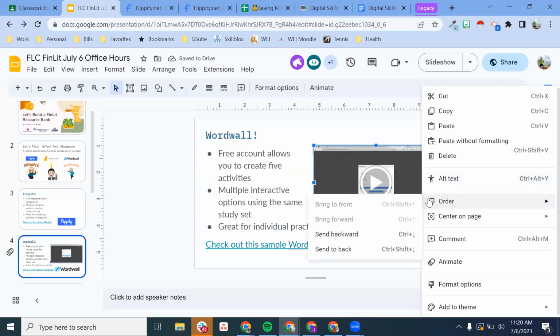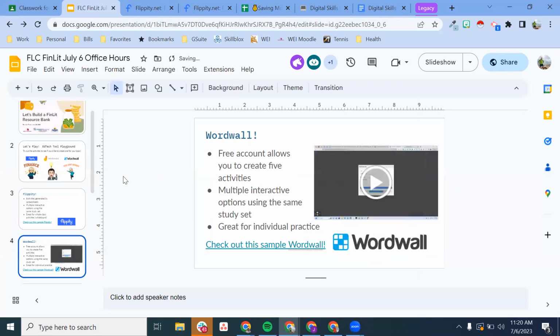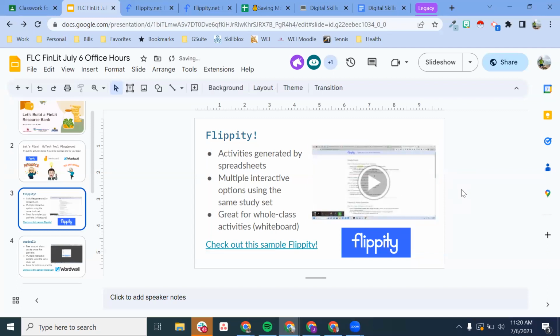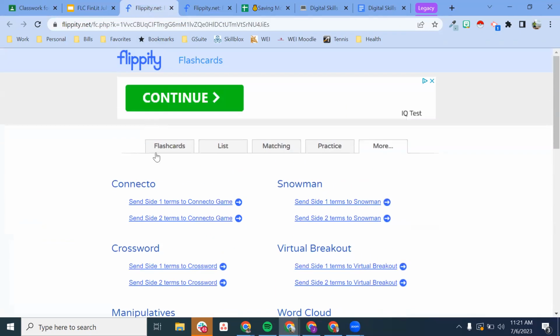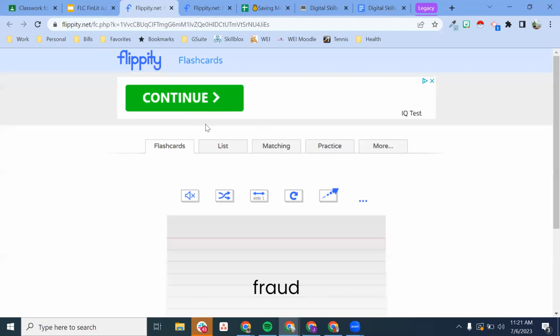Send it back. And Jeff and Mary, can you remind us, if we create a Flippity activity, which link is it that we're sharing again for the glossary? So ideally, whatever the activity link is, if you're doing the cards, I would just share, it could be any of these technically, but I mean, might as well just do the flashcards. And then ideally, we hope that you can supply the link to your spreadsheet as well, because that allows us, when we actually put this out there, that folks will have access not only to the original activity, but to the spreadsheet that was used to generate it in case they want to adapt it.